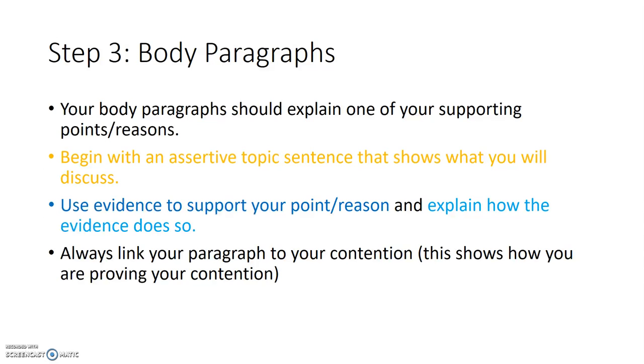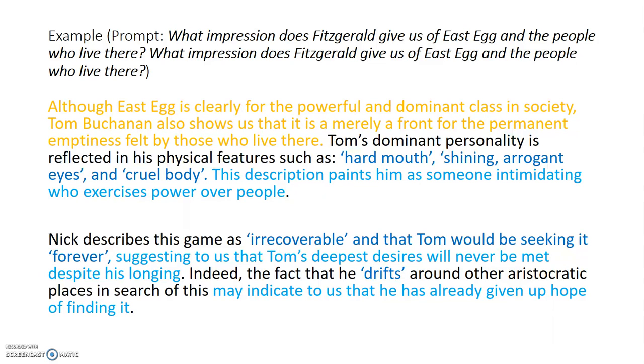And also, you need to always link your paragraph back to your contention at the end of your paragraph, just to make sure that the audience is clear about why your points are relevant, why your evidence is relevant, how it supports your point. So this is an example from a different prompt. What impression does Fitzgerald give us of East Egg and the people who live there?